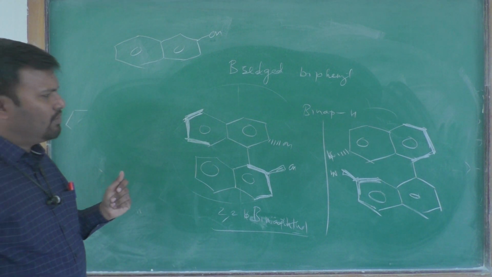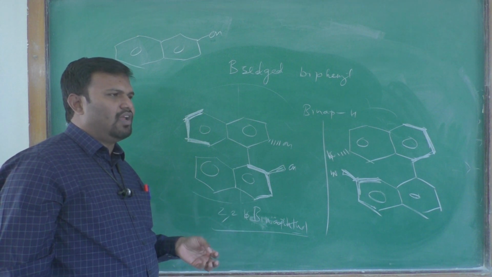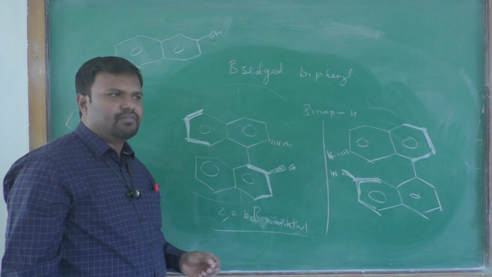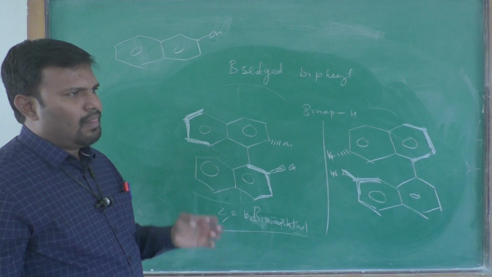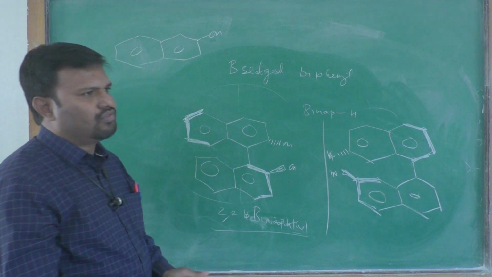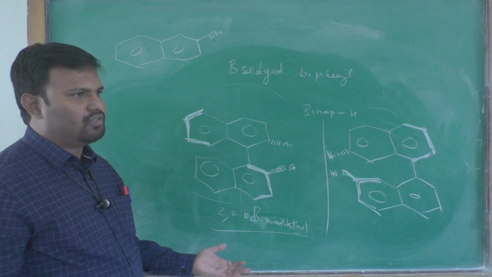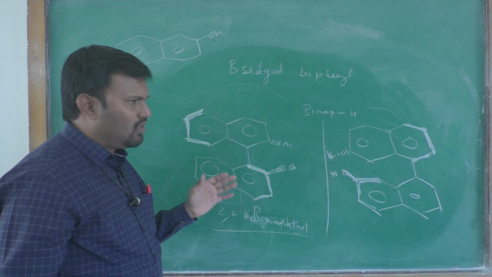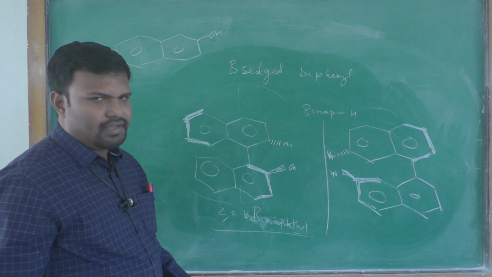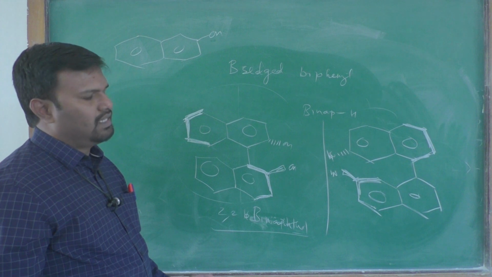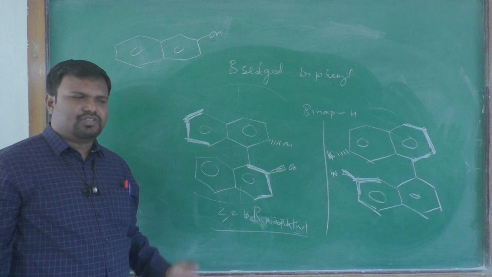This is all about the biphenyls, and it is also called atropisomerism. We call it that because there is restricted rotation about single bonds. Those enantiomers or isomers produced due to restricted rotation of the single bonds are called atropisomers. Therefore the biphenyl compounds are atropisomers. If sometimes you are asked what atropisomers are, then you have to discuss the biphenyl compounds. This is all about the biphenyls.